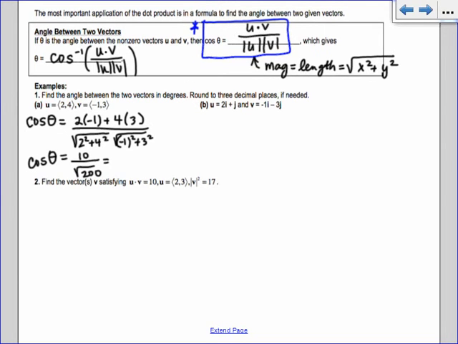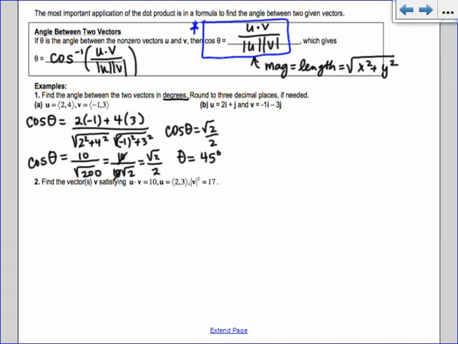And if you rationalize this, you actually get 1 over root 2, which is root 2 over 2. So we want cosine of theta equal to root 2 over 2. Now you could probably do this without a calculator, but if you need your calculator, that's fine. So you're going to do inverse cosine of root 2 over 2, and you'll end up getting theta equal to 45 degrees. So make sure you're in degree mode since I asked for degrees.